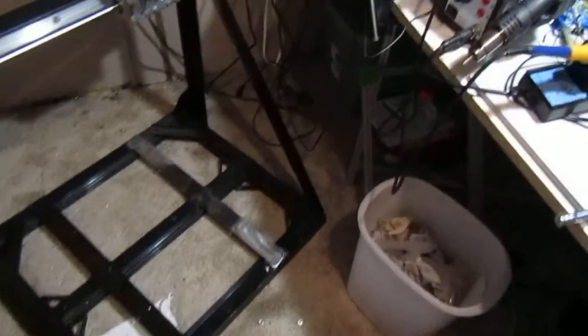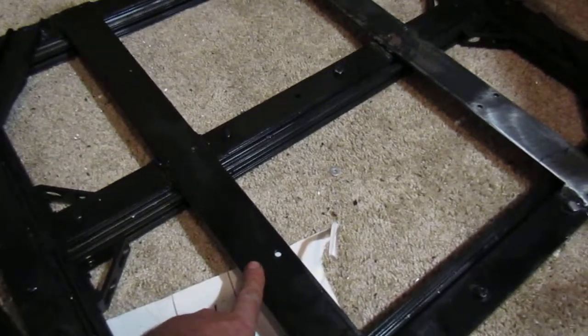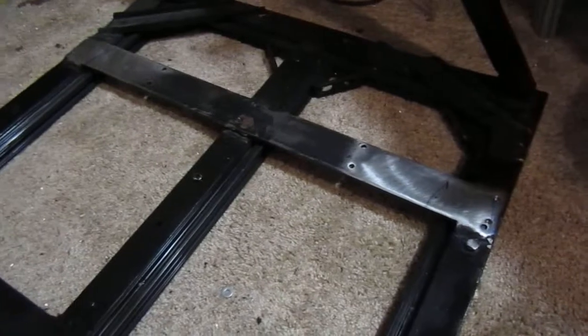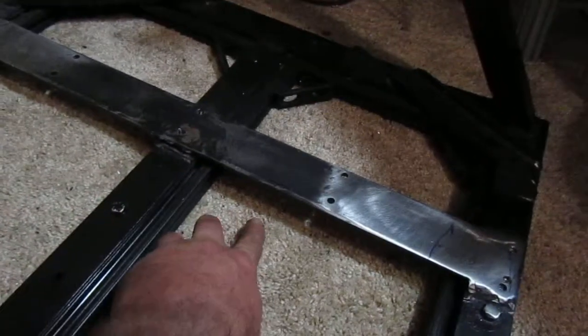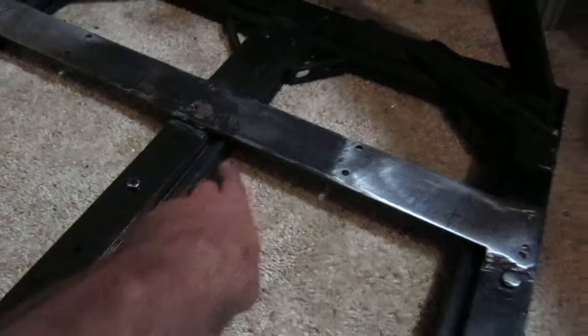So this weekend I've figured out how to fix these rails, because remember they dip down in the center. I tried a sanding disc, tried sanding the ends down, that didn't work. So what I ended up doing was taking a Dremel tool and cutting the welds, and I found just the right shim that goes up underneath there.